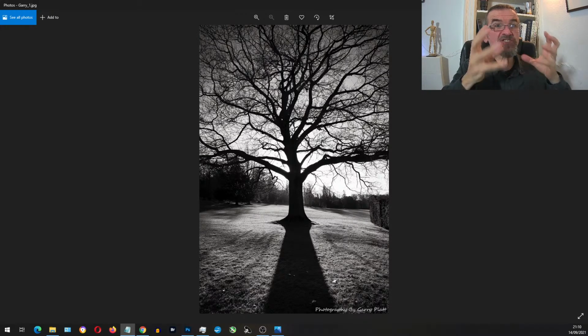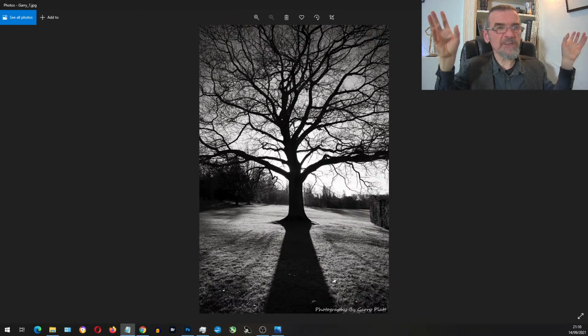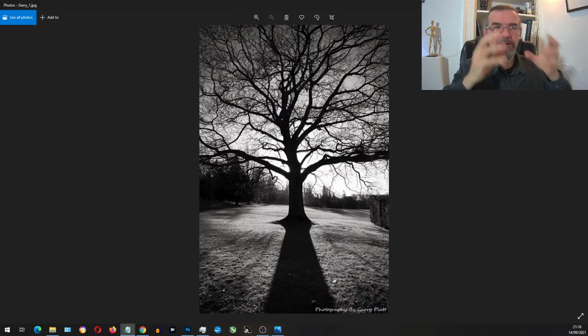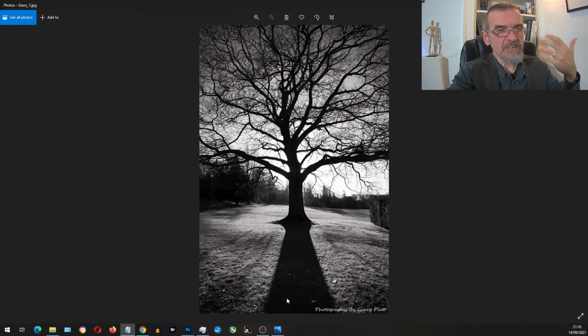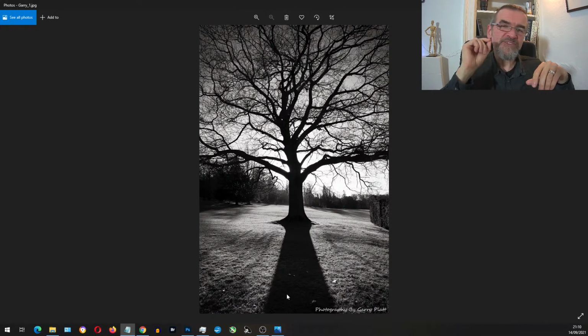This picture is the tree, and it's the shape of the tree, and it's all those millions of little branches and twigs that are coming off. You wouldn't expect to see detail, because we can also tell that the sun is behind it because of the strong shadows coming forward. Now, if it was a picture of a tree that was fairly dark, but you were wanting the detail, if the rich texture of the bark was part of the narrative of that picture, then certainly you want to have that in it.